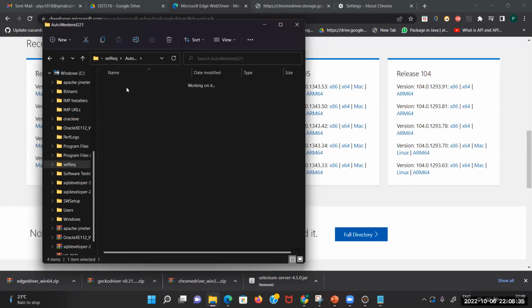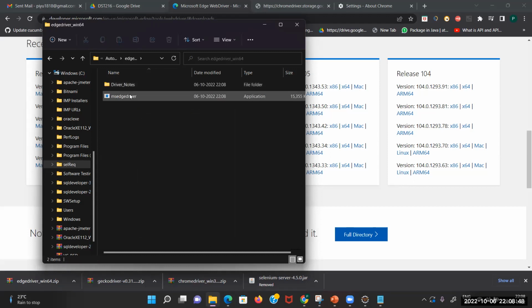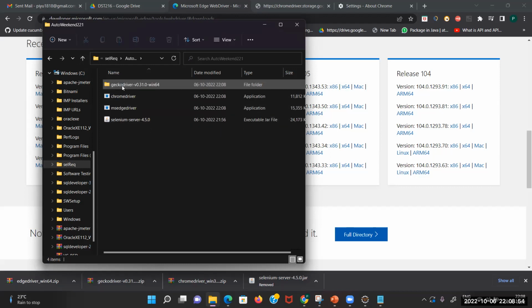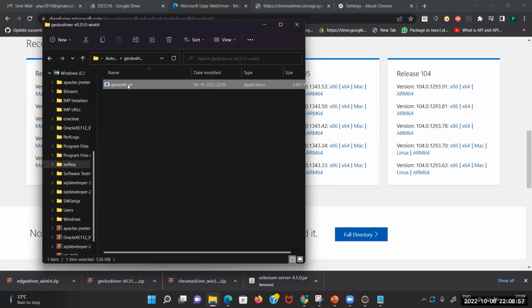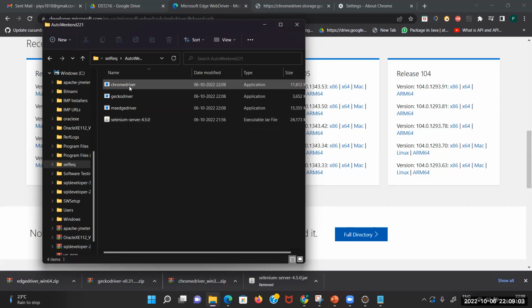Okay. Then I'm going to directly use this driver file, guys. Driver will look like this. So just directly cut and paste it here. So I don't require now the Chrome driver folder. Same thing I can do for Edge. Open it. Just copy the driver. You can just paste it here. And then you can release that Edge driver too. Same for Gecko. Cut it, paste it here directly. Okay, we don't require that folder and all. Done. So now you are having 3 drivers.